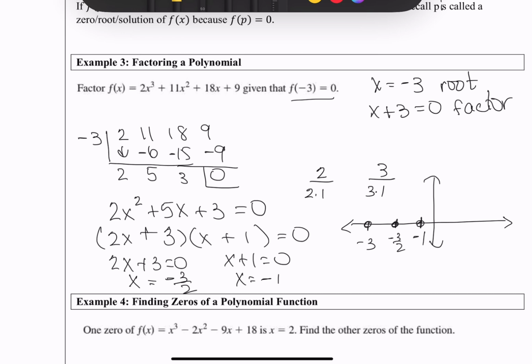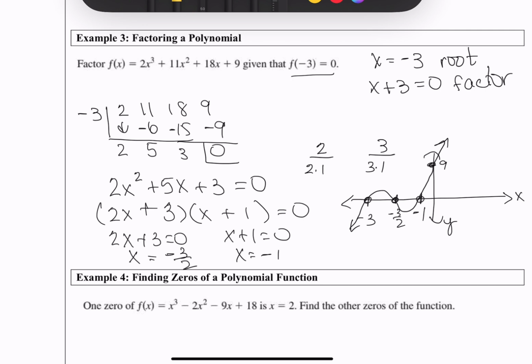And I'm not going to get all the numbers in between right now. Oh, I also know that I have a y-intercept of +9. Let's just pretend that's my constant. So maybe it looks something like this. And you could get way more into detail by using an input-output table. X and Y axis. All right, that's not truly part of the lesson, but that is something that we've already covered in the past, and now you're getting to see how you find all these zeros and graph these things.